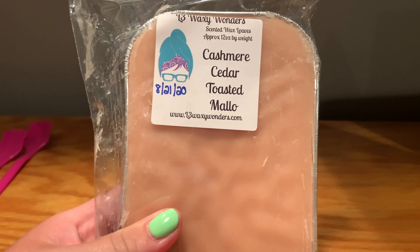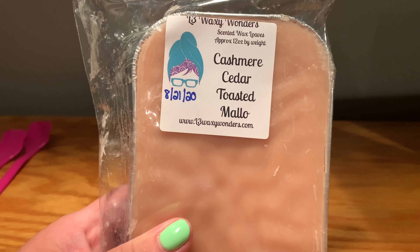I got some samples and I got spoons for the scoopables, which we'll get into in a minute. Let's start with the loaves — they're at the bottom of the box, but we'll pull those out first. I did two orders; she always combines your orders and refunds shipping, which is amazing. Super appreciative of that — I did two orders for this restock because I just couldn't stay away.